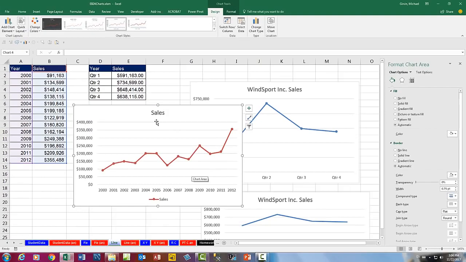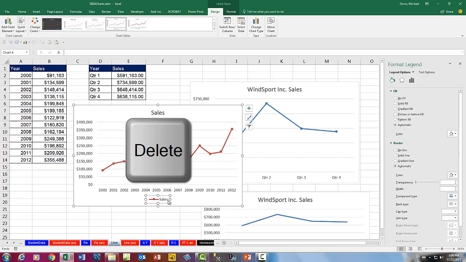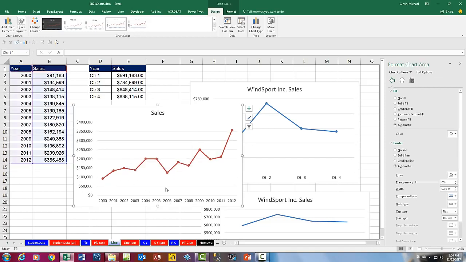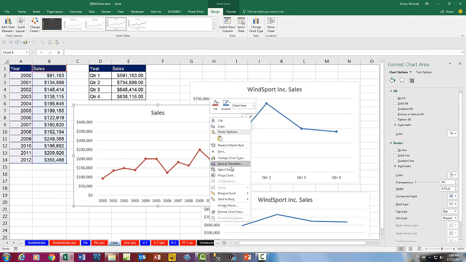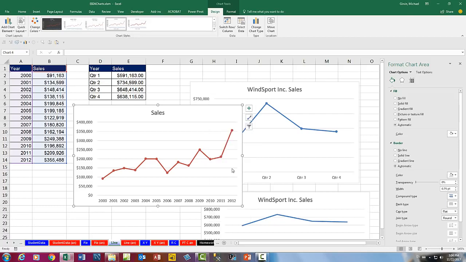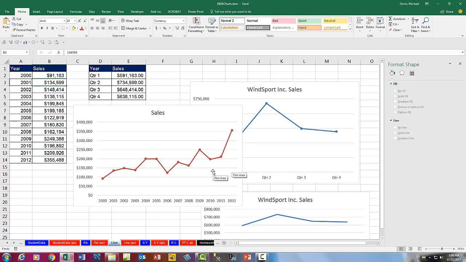Click OK. We're going to leave the chart title as Sales. Click on the legend, Delete. And there we go. We see the up and down trend over time. In this chart, we definitely wanted to use that Select Data or right-click Select. That oftentimes is the key to making sure your chart is pointing to the right data from the cells.